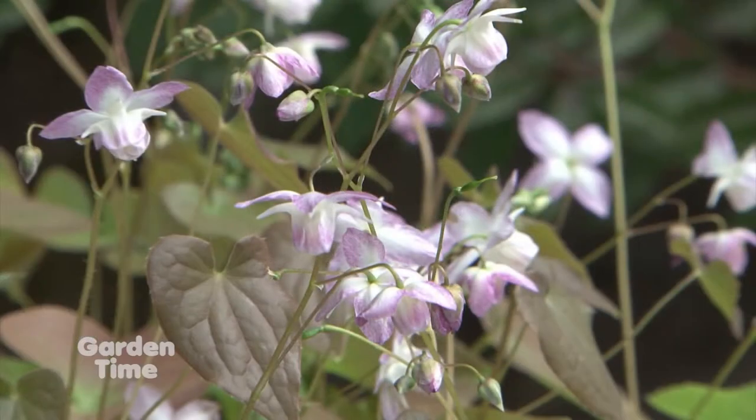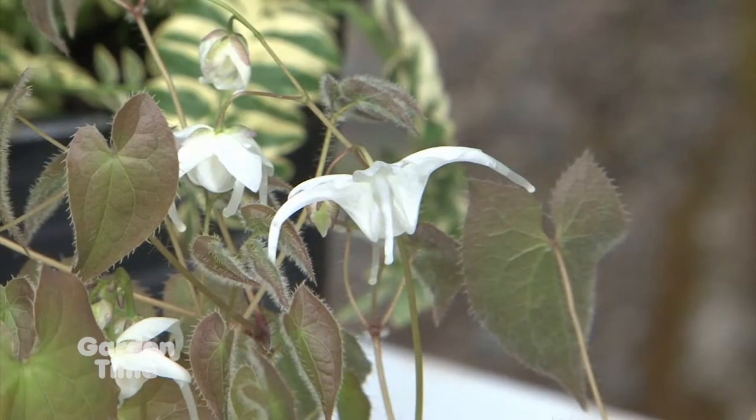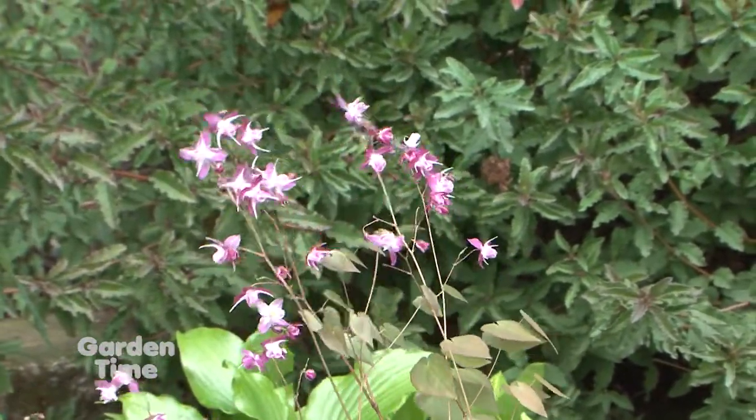What I love about your place out here, Thomas, is that I think these are so often undersold. There's a few that are popular, a couple of varieties here and there, but you guys have such a great selection of them. Yeah, we have over a hundred different varieties of these, so there's lots to choose from.